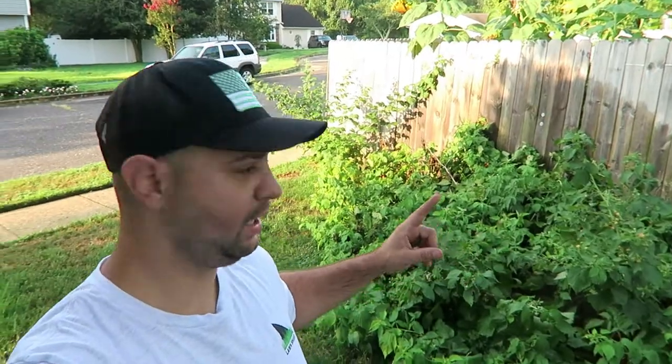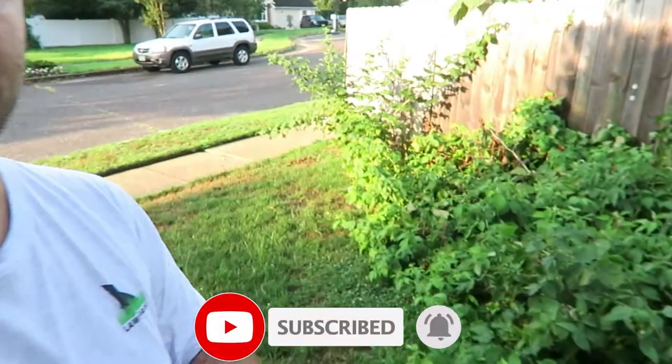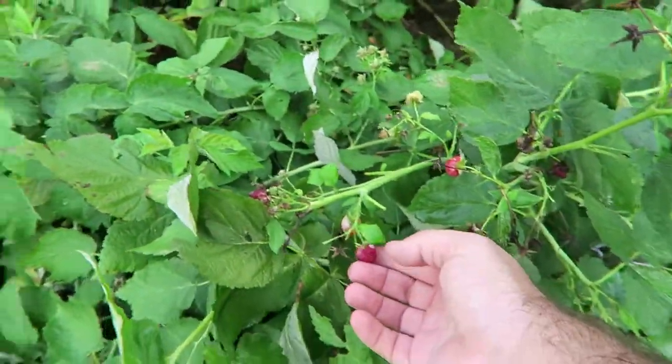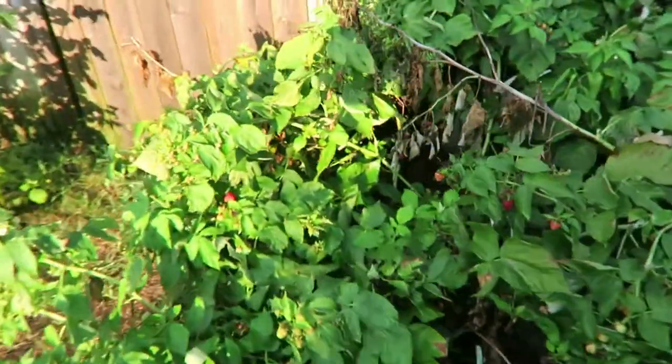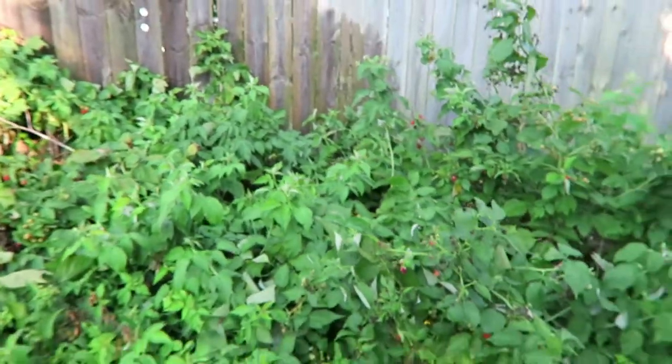Before we actually get into our garden in the backyard, we have a bunch of raspberries right here. We got these raspberry bushes down in Hamilton, New Jersey. I think you guys have probably heard me talk about Hamilton before — it's known as the blueberry capital of the world. Tuckahoe Turf Farms is actually located there, and that's where I got my grass seed this year. We've had really good luck with these raspberries. The kids just love to come out here and pick them by hand and put them right in their mouth. This is our second or third year now with these raspberry bushes and they just spread.